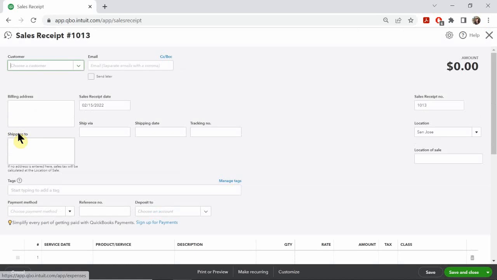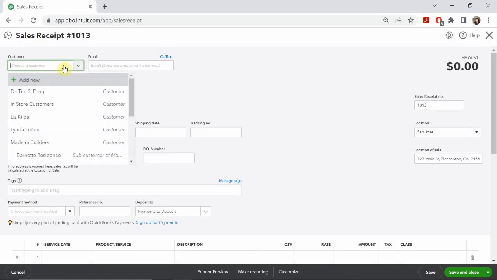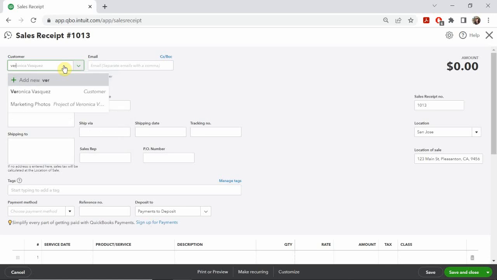Now here you go. Who are we going to be collecting this customer payment from? Make sure you put Veronica, right? But notice this, we got Veronica at regular Veronica, and then you have the marketing projects. Make sure you do confirm that it is for the Veronica Vasquez marketing project, right?